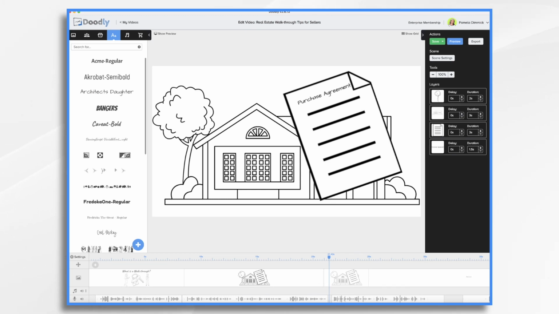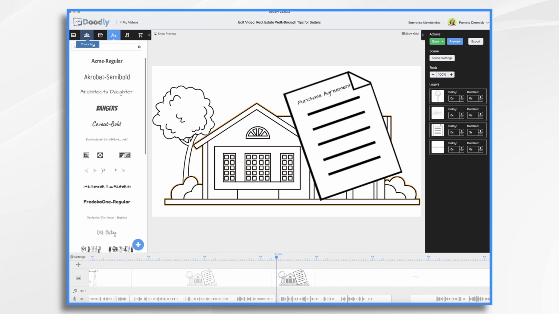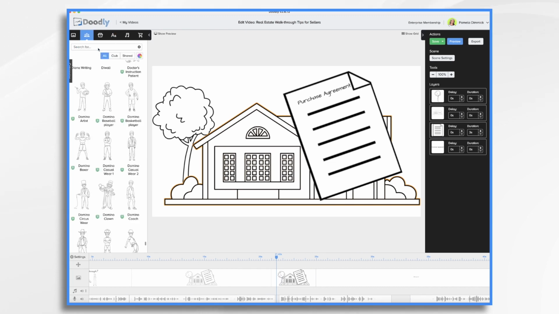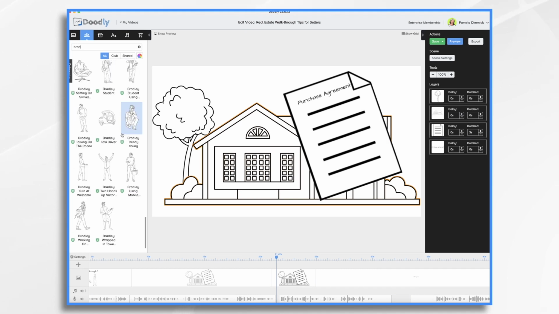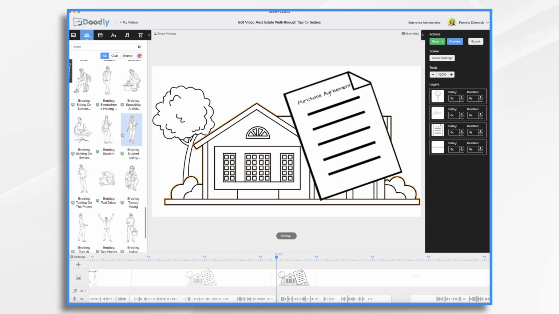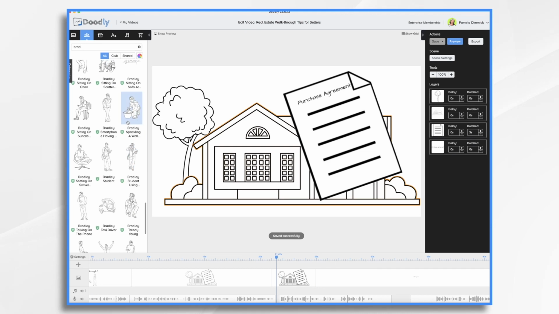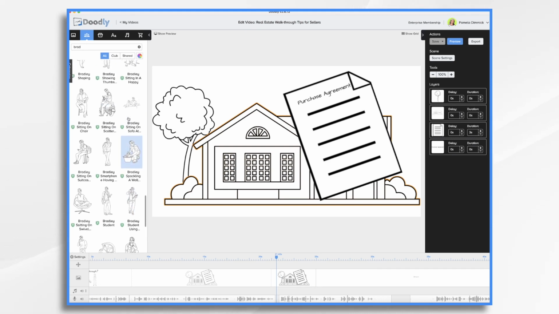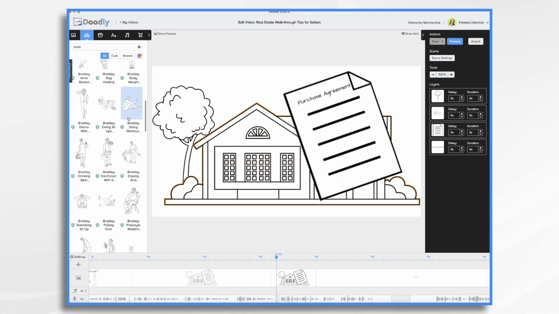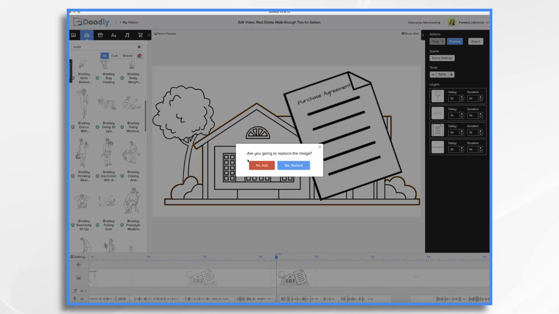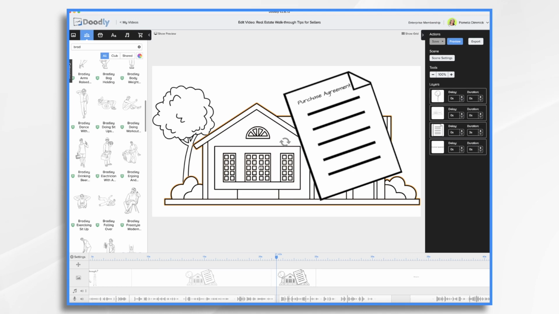Now, let's go get our handyman, and I said we were going to use Brad, so I'm going to type for Brad's name, and I have him here. So I could have him spackling a wall, I could have him doing all kinds of different things. He's got a toolbox somewhere. Why don't we start with him with his toolbox, because that's very obvious. No, I'm going to add to my scene. I'm not going to replace anything.